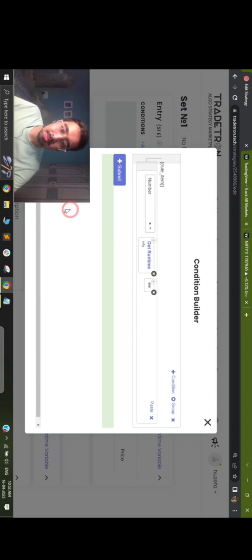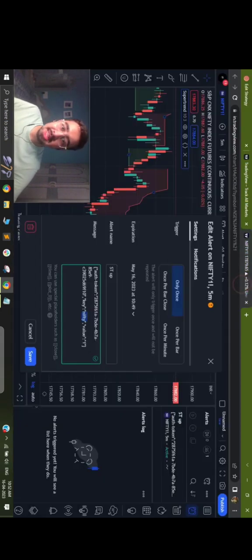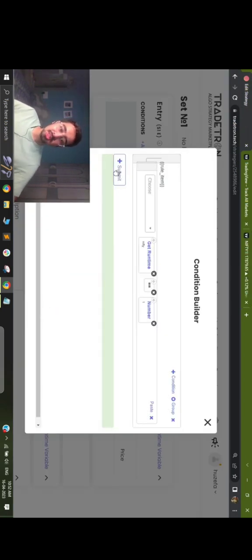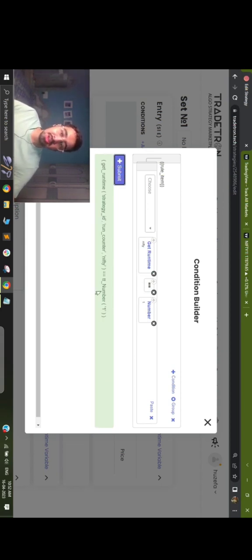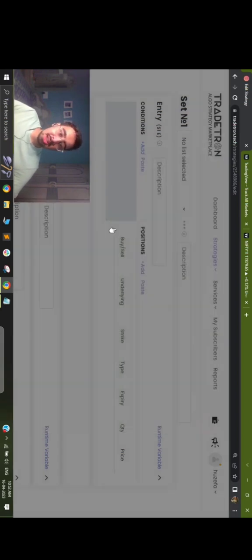This is what we had shown in the first session. Now your number is basically again defined from what you've added in value. So my value is number 1. So I'll select number 1 out here and I'll click on OK. So now this basically has made your entry condition. Alright. So you now have your entry condition set up out here. I'll just submit this and I will close this.